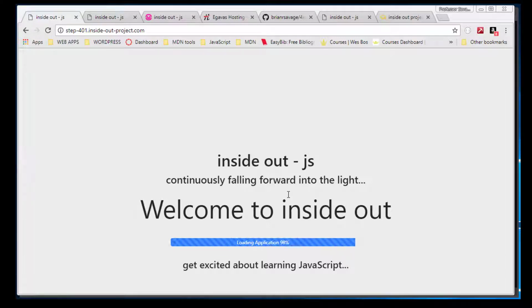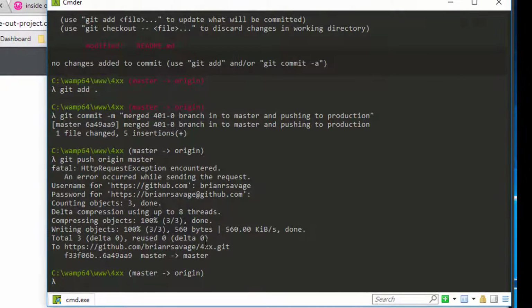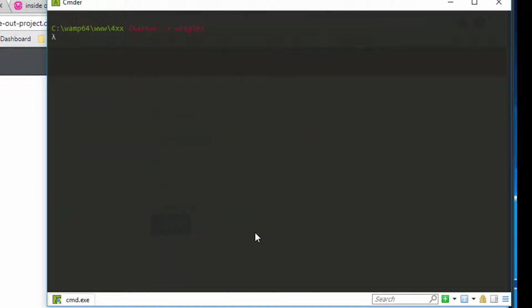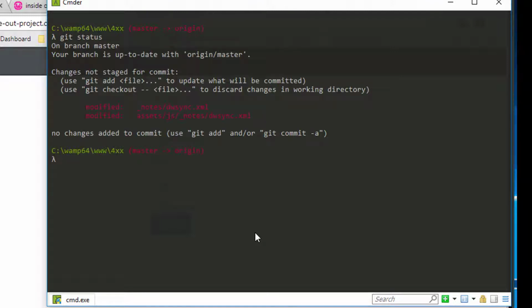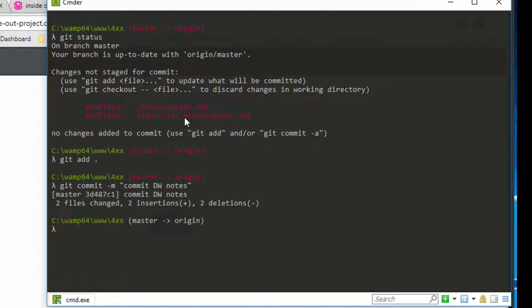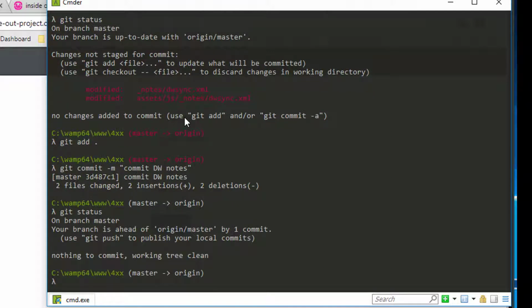What we need to do is go out to our Cmder, and you can start by doing a clear, just to clear things up. And then let's do a git status. We see these are the Dreamweaver files that are always updating on us. We'll go ahead and just add them in and commit them. We know that they're there. Again, it's a little more work to get to it, but I like to make sure I use the same comments for consistent things. And we'll do another status. And we look good. So I'm going to clear.